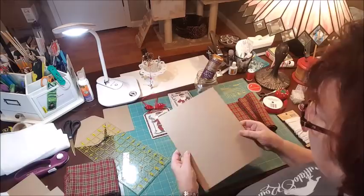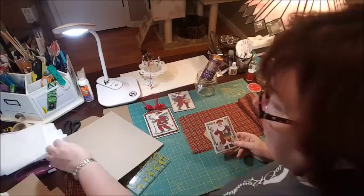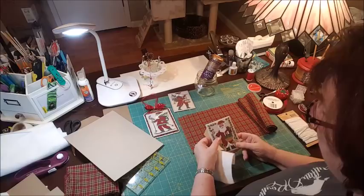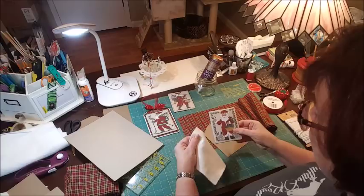The Cranston mat boards are acid-free, so they are the ones touching my fabric. I will also say that I use Warm and Natural batting underneath this. So it's just not flat on the Cranston board, the mat board. It just gives it a little bit of batting. But I don't use it on this part, I just use it for my Santa.